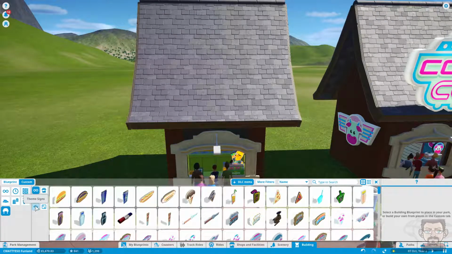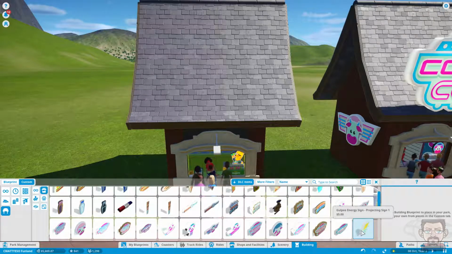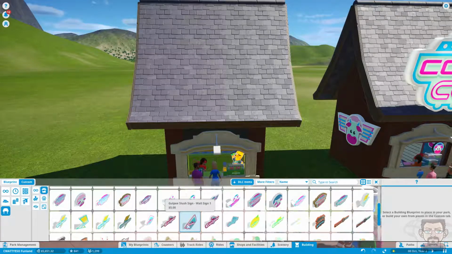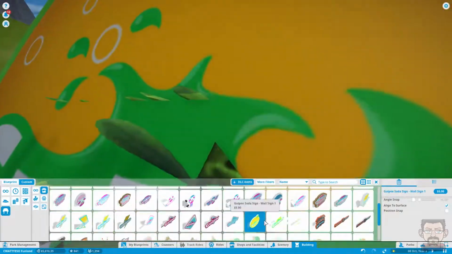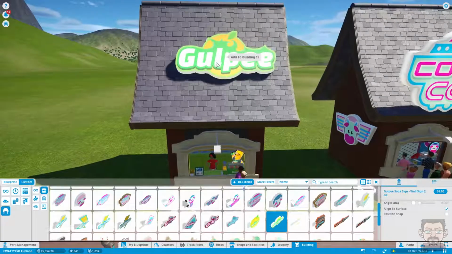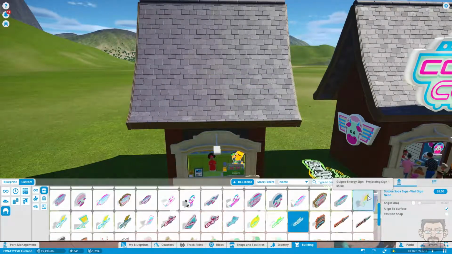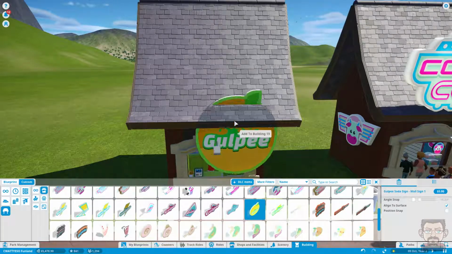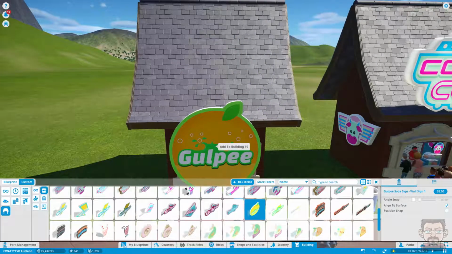So this is gulpy soda, so I need a soda sign. Find a nice neon one. That'll do. Right. Gulpy! That's the neon one. I think it's the big lemon. The big lemon, that's what I want. Is it a lemon or an orange? I don't know.